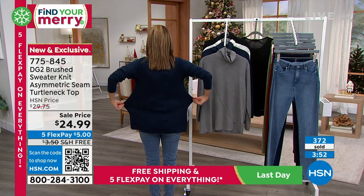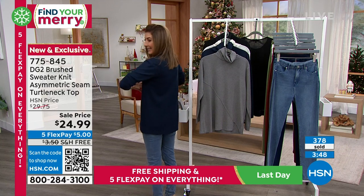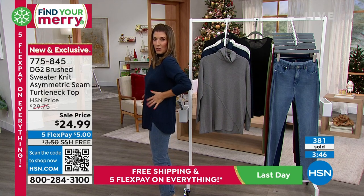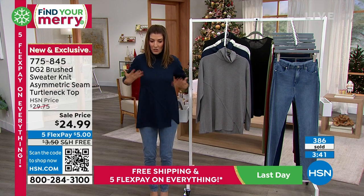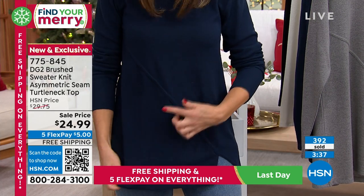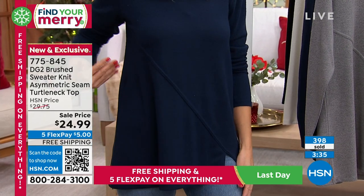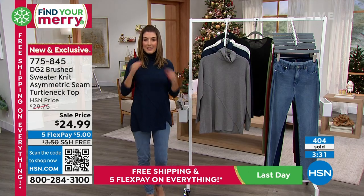It also really stretches. So see how there's extra room all through the midsection? It's not like that clingy kind of turtleneck that you feel like shows all the lumps and bumps, you know, coming and going. It just hangs straight down. And then you have this really beautiful asymmetrical seam that goes all the way across, which also just kind of draws the eye upward. And you're right, Sam, it makes it modern, makes it fresh.